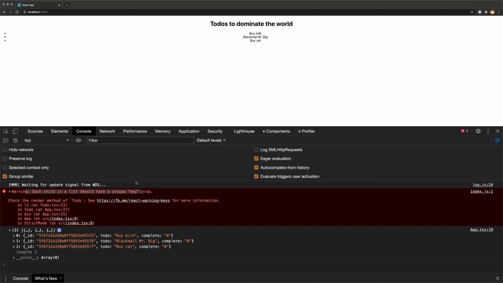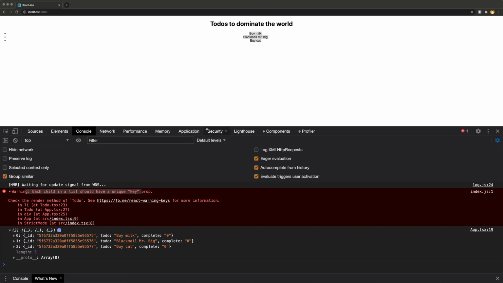What is a unique key prop? What React does is when it re-renders stuff, so when there's a change to the state of the application, it doesn't bother looking at every single thing and asking, has this thing changed? It will look at the ID, or the key, sorry, and say, oh, this key's changed, so we need to re-render that one.